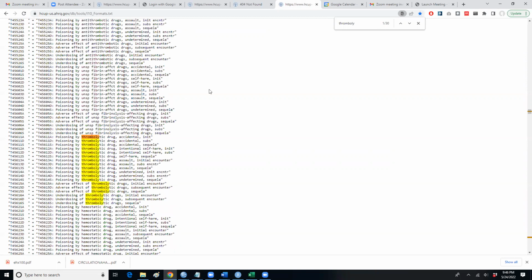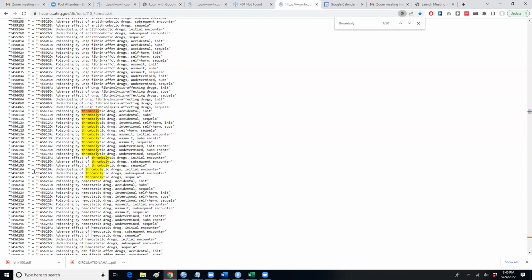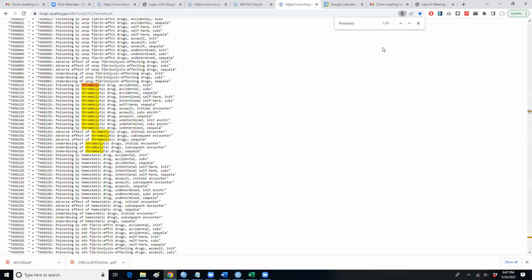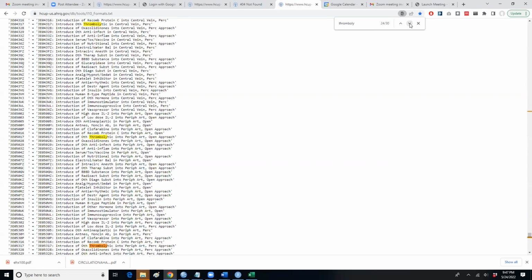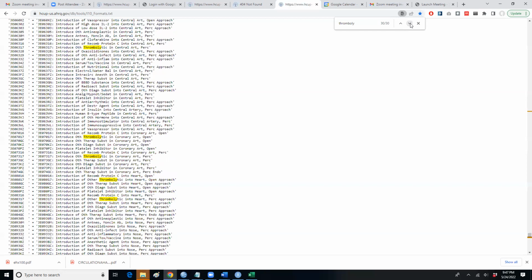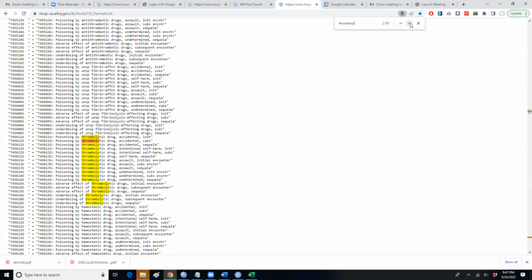So thrombolytic, we are getting near. So here, thrombolytic, this is poisoning. We don't want to deal with poisoning. ICD-10 has a lot of codes, but anyway, let's say you find one, you have to check whether this is actually the code for thrombolytics or not.